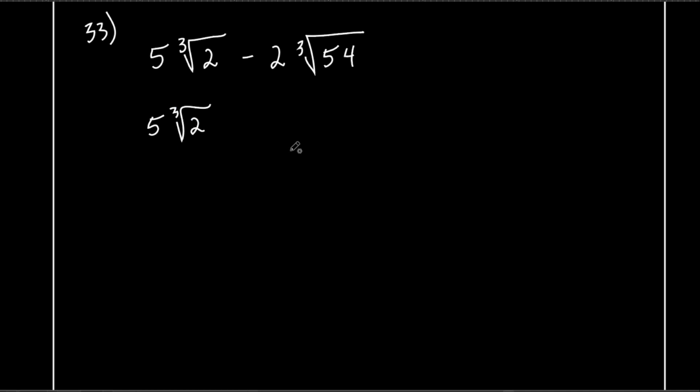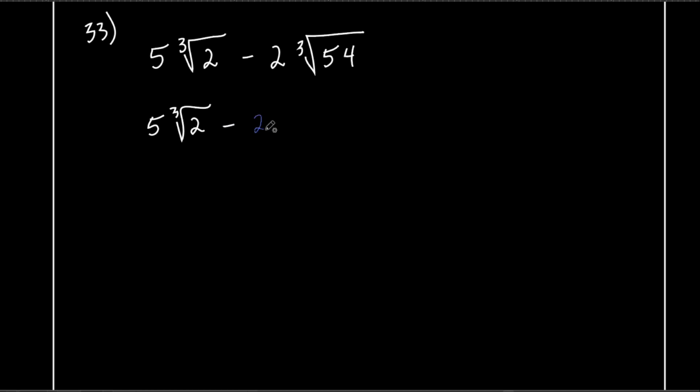33. Okay. Minus 2. Cube root of 54. All right. Let's take a look at this. What about this first part of this? Can I do anything with that? Can I simplify that? Cube root of 2? Nope. So there's nothing I can do with that. My guess is this will probably simplify so I can add some like terms, right? That's my guess. I haven't done the problem yet, but that's probably what I would figure.